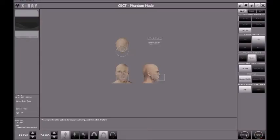So on the computer, I just click the ready button because I know for sure that my phantom is well positioned. This is pretty much the same process that you follow with a patient, right? When you have the patient already positioned and everything is correct, then you go back to the computer and you click the ready button. Well, the same for the phantom.